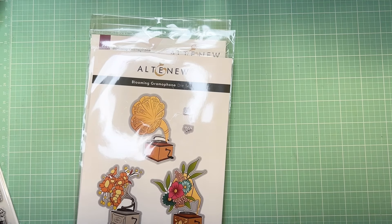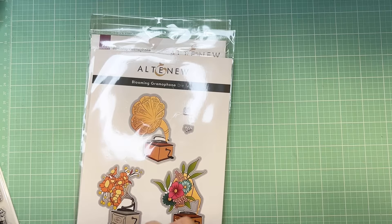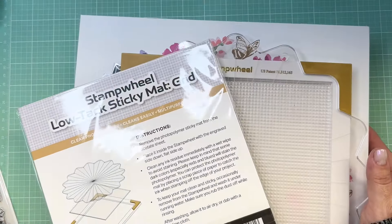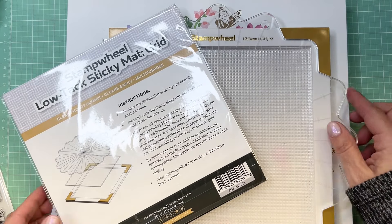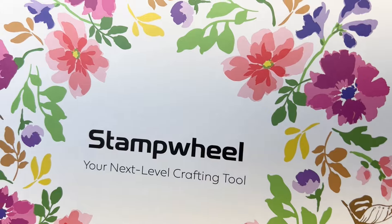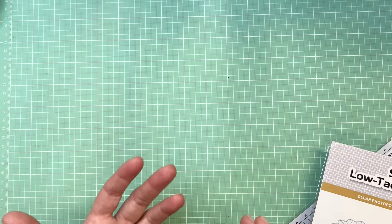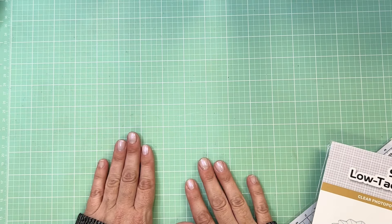I also have a greeting card gallery section on my blog that goes into more detail on supplies I use. The Stamp Wheel has an acrylic piece on top with a diagonal pattern for wreath stamping, but I especially liked seeing demonstrations of using sentiments at different angles — doing multiple sentiments in different directions on one card. You don't have to keep peeling your stamp off and can work with stamps all over the platform.